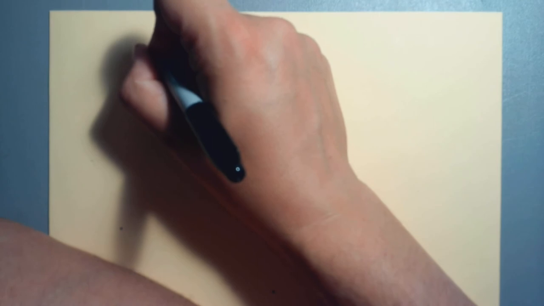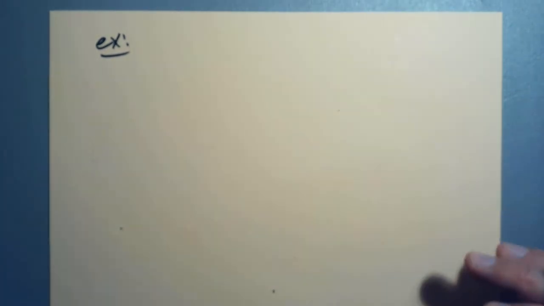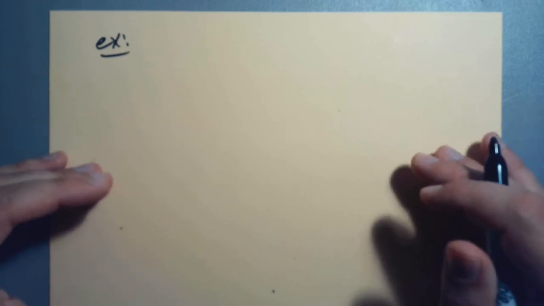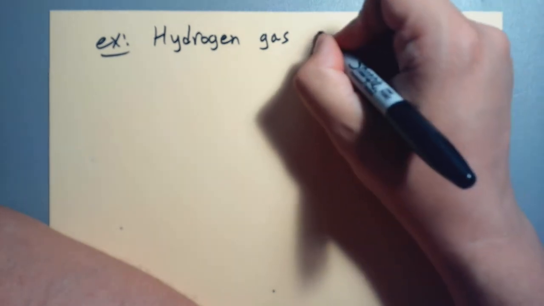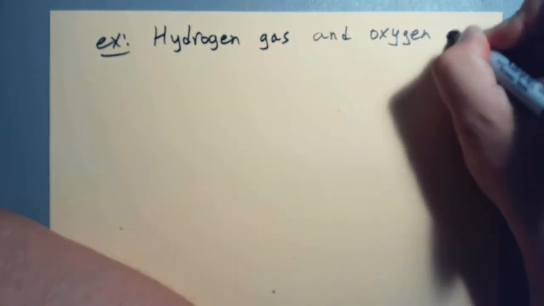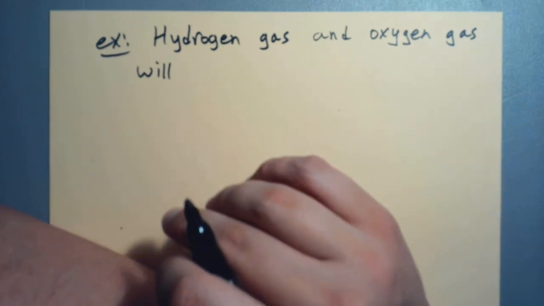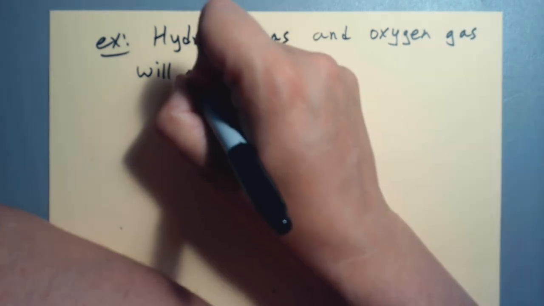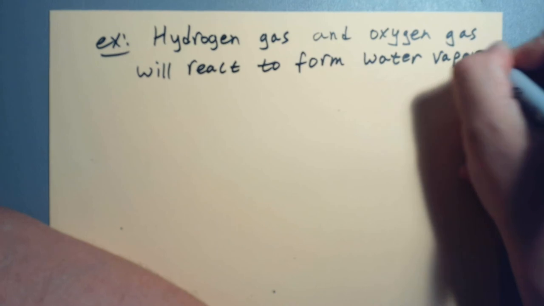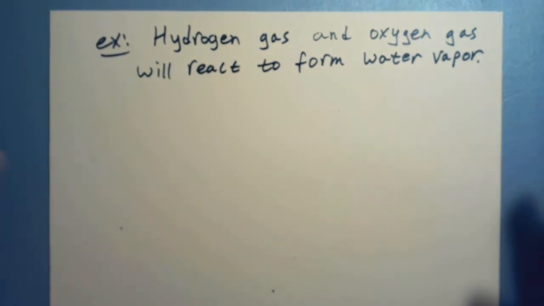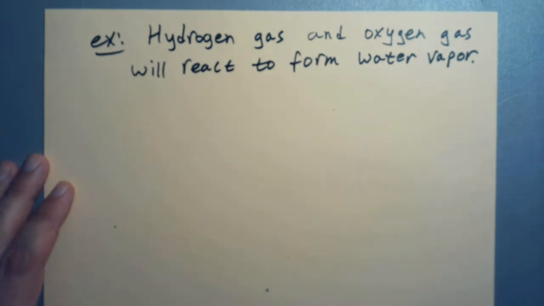First I'm just going to describe a reaction verbally, and then I'm going to write the chemical equation for it. You're going to see why chemists do the second option and how much less work it is. We can have hydrogen gas and oxygen gas. We put them together, maybe give them a little bit of an ignition source, and they will react to form water vapor. That was a sentence. It's not terrible, but you know there's an easier option coming.